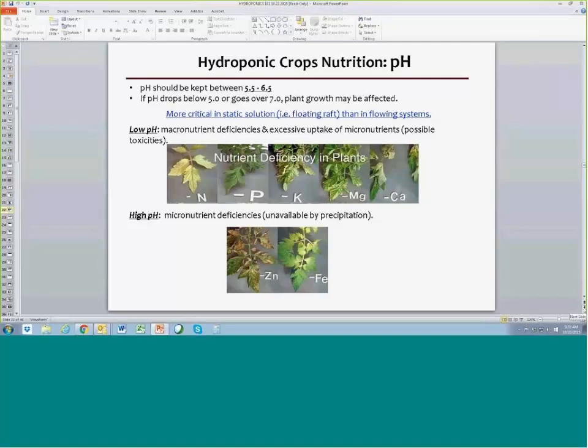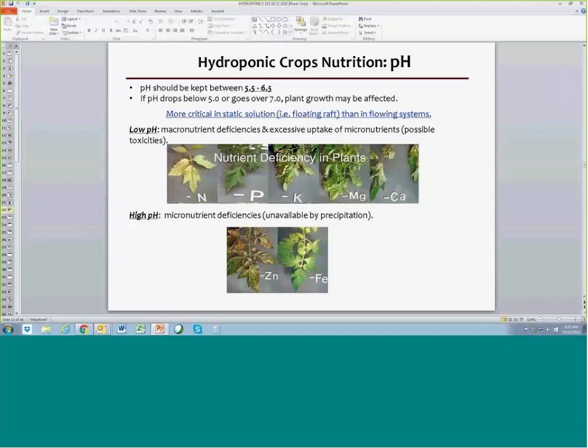So here are some pictures showing deficiencies caused by low pH. You see the different symptoms on tomato leaves, showing very low nutrient availability for nitrogen at low pH, potassium, where you see some burning, magnesium and calcium. And then on the other hand, at high pH, you see deficiencies of the micronutrients, particularly zinc and iron. The expression is quite dramatic in this case, to the point that you have not only chlorosis but also death of the tissue in the leaves.